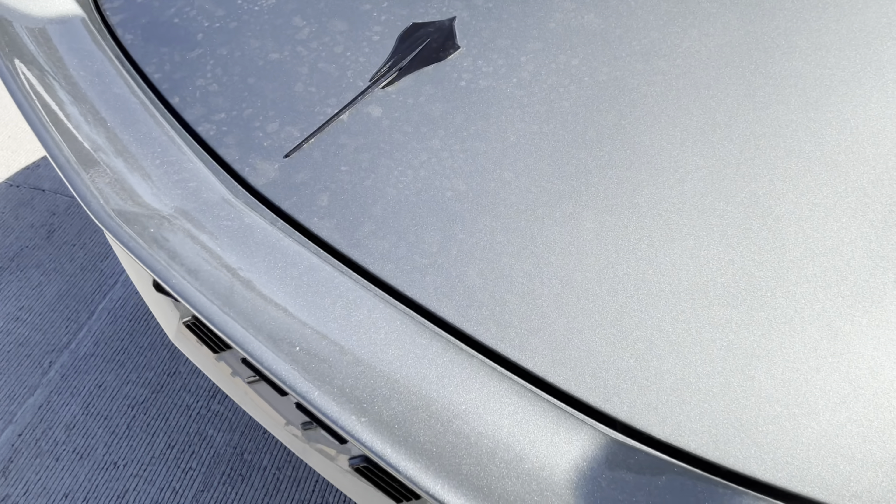0 to 60 in the C8. Keep in mind density altitude puts us at over a mile above sea level, so this one is down in power about 25%. I have it in track mode. I'm going to do a brake rev but leaving traction control on, because I already tried it without and it was nothing but a lot of wheel spin. True 0 to 60 came in at 4.16 seconds. With traction off on my private road which isn't sticky, I don't think that's very bad — especially when it's down on power about 25%. That's just what a mid-engine car can do: a base model, sub-500 horse, still doing a 4.1 second true 0 to 60. That's pretty impressive.